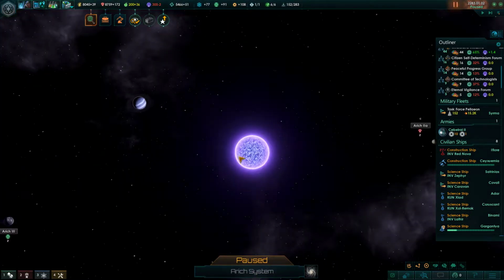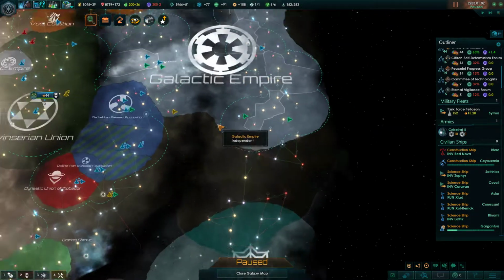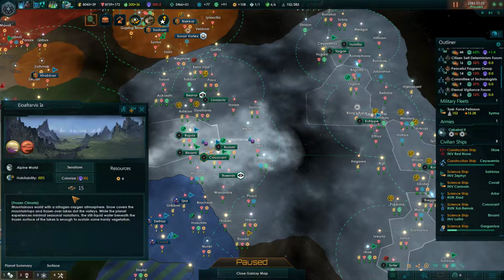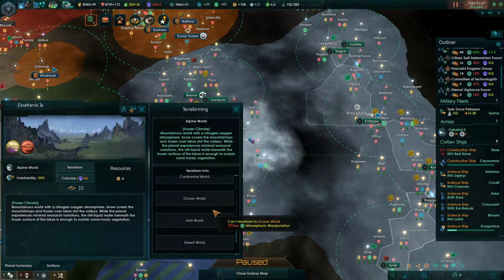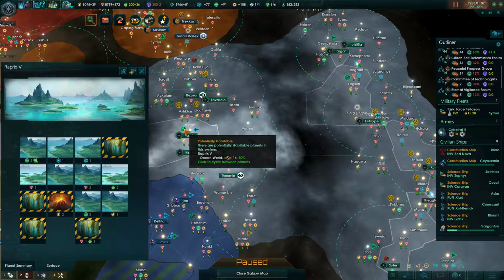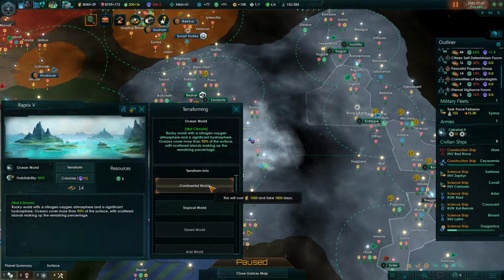Is that not possible? I think we need more research to terraform. It just has to be within our borders? Say I tried to terraform. I can't terraform much, but I can terraform, like this ocean world to become a continental world.